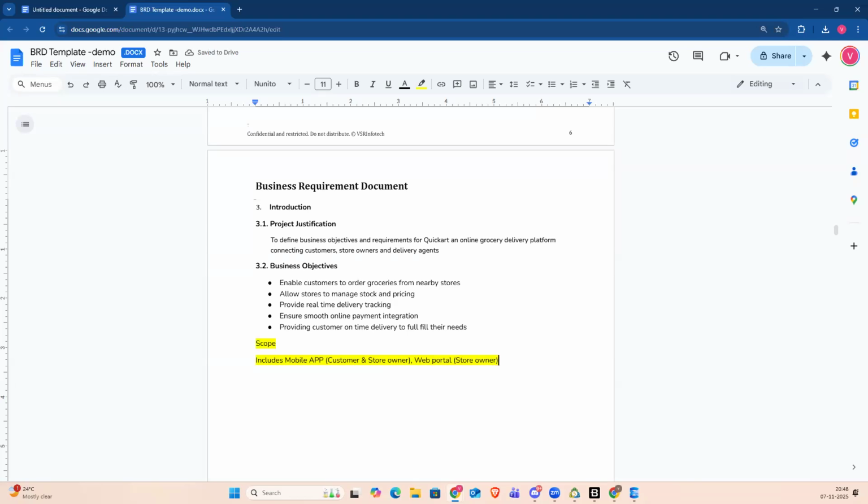Then for the delivery partner there should be an application too, no? Delivery partner app and admin panel. So this is the scope which we want to develop.